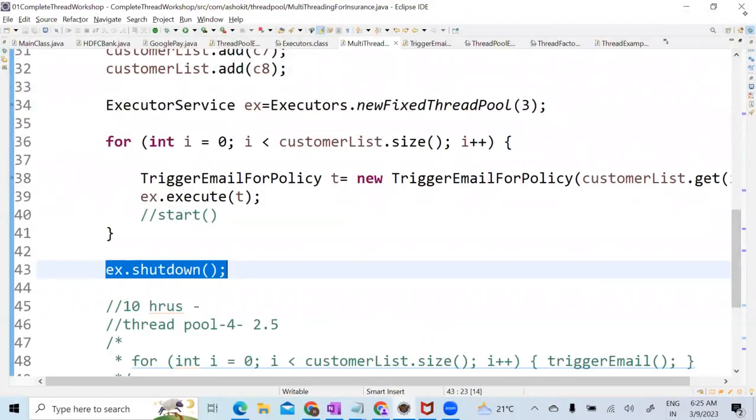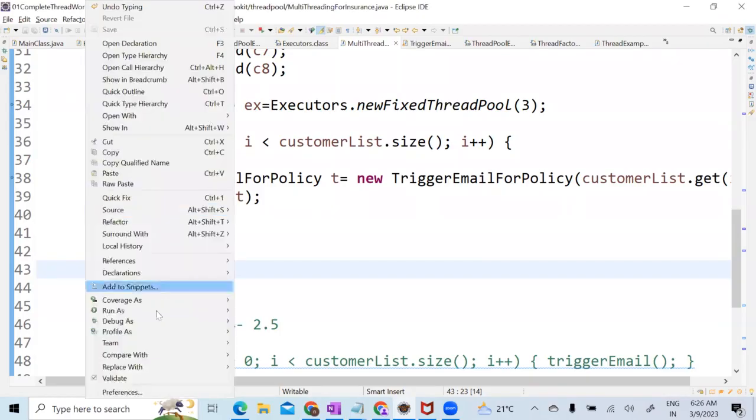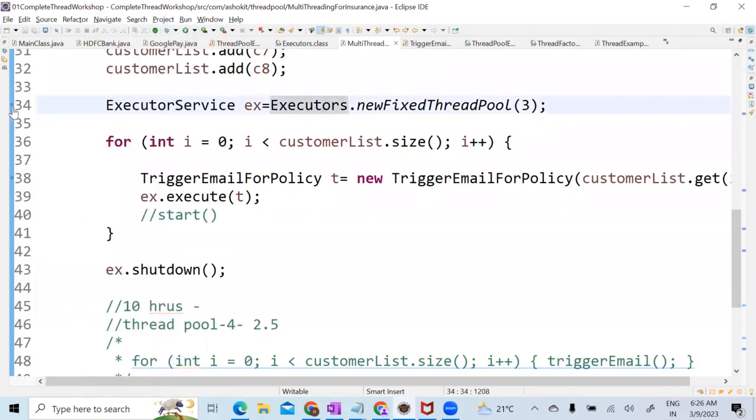Now let's come inside this. We can see the data. Yeah, Komal, F8 means going from one debug point to another debug point. Whenever I right click and debug as Java application, that means we are debugging. For example, now line number 34 is a breakpoint and the next breakpoint is 38.